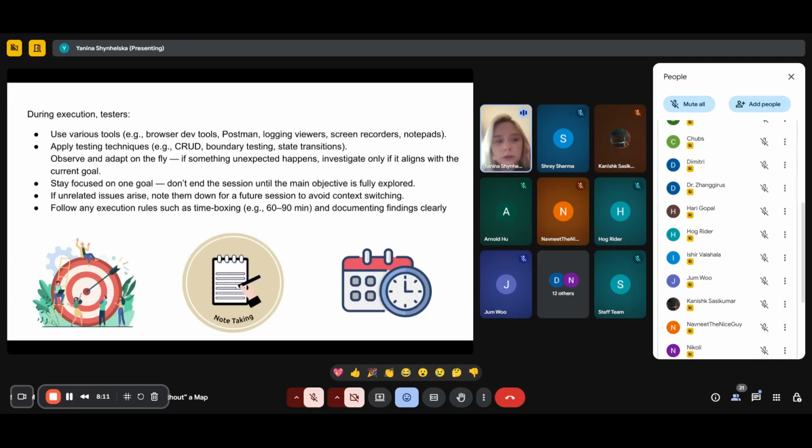During this execution, testers, or for example developers, can use various tools. It is really useful because some tools can help you write down notes, and you can also share your screen with your colleagues. You should also apply some testing techniques.